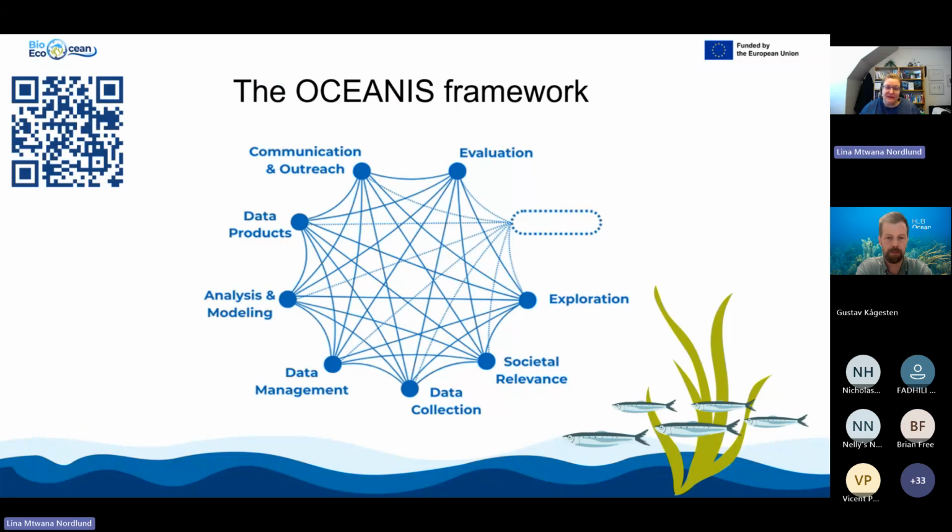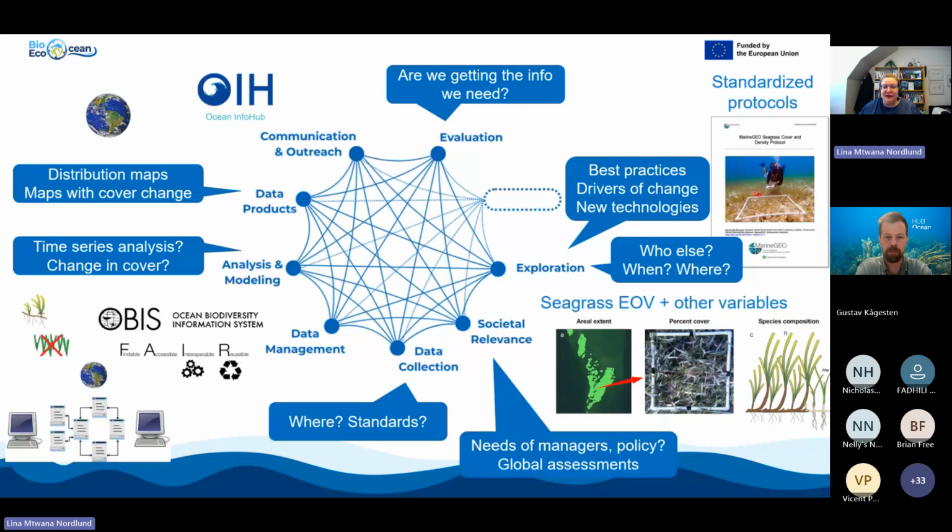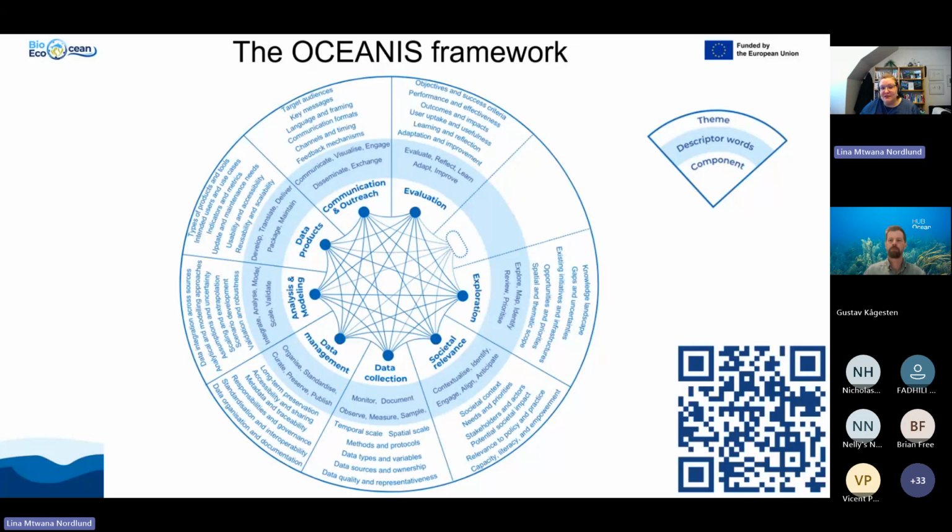But the framework is basically a spider web in the middle. It's really showing the connections between a lot of different components. So the data products are, for example, things that you can develop with the Hub Ocean's help, and also think about what to think about when it comes to maybe harvesting data. And the framework is more than just a spider web.